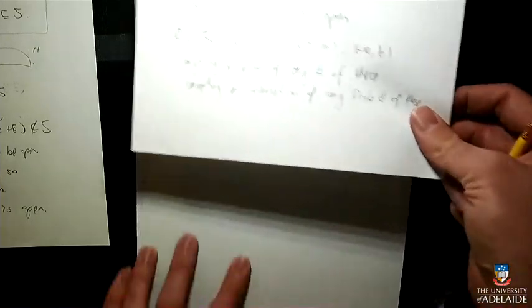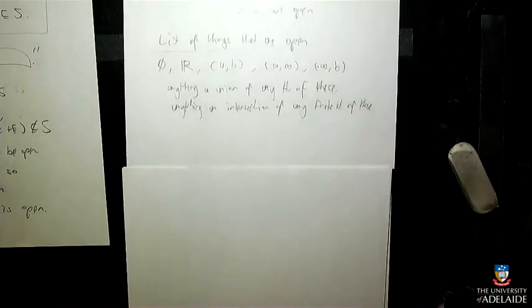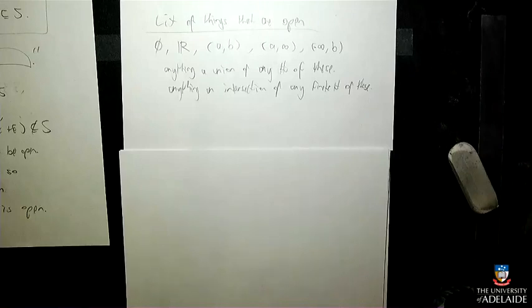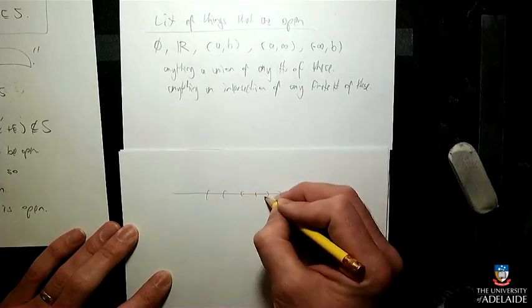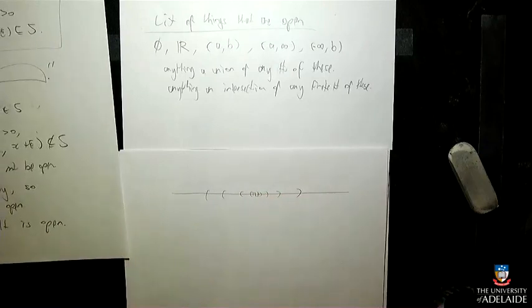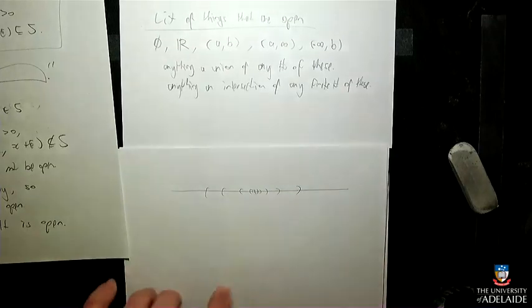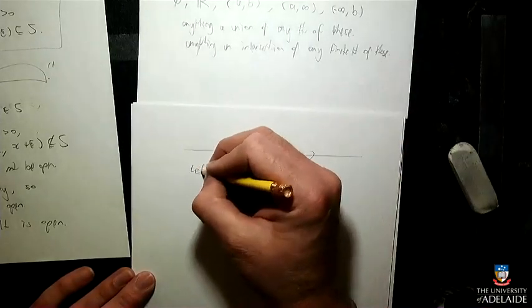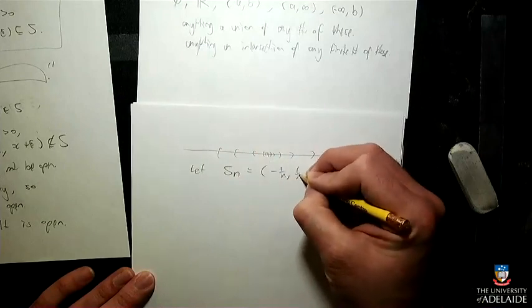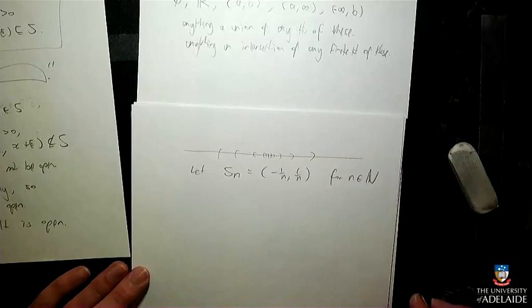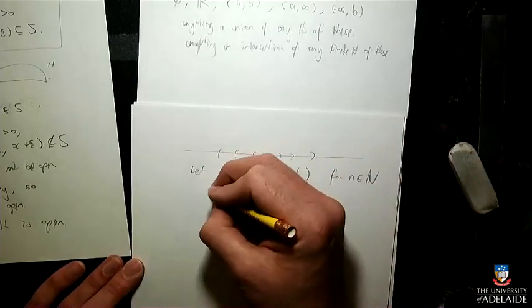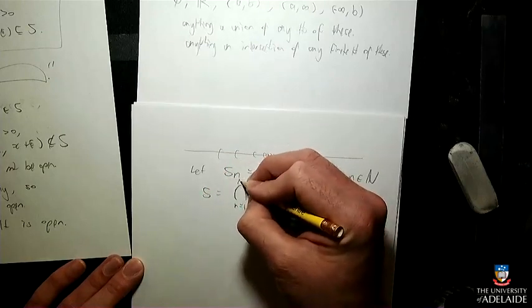I just want to be clear to myself that that second one is true, that I'm not allowed to do infinitely many of them. And the only way for me to be sure is to think of something that does intersect infinitely many of them, but produces a non-open set as the result. So I'm thinking about something that's just shrinking smaller and smaller and smaller, and the only way to be in all of them at once would be to be that middle point. So let S_n be from minus 1/n up to 1/n, and then S is the intersection of all of these things.